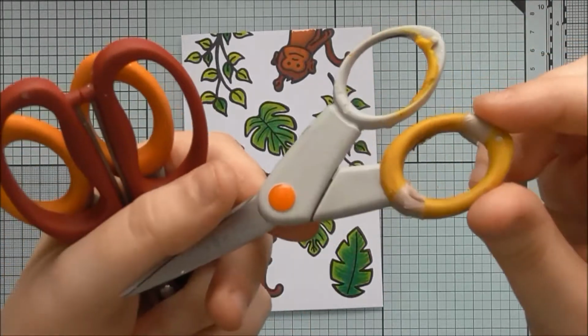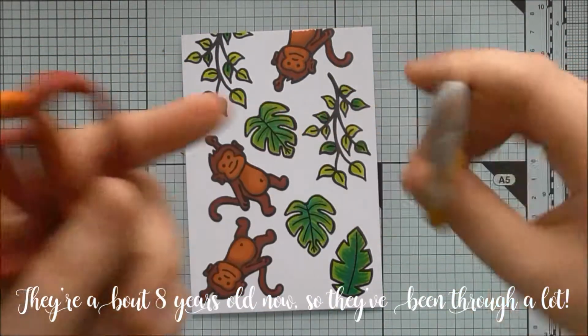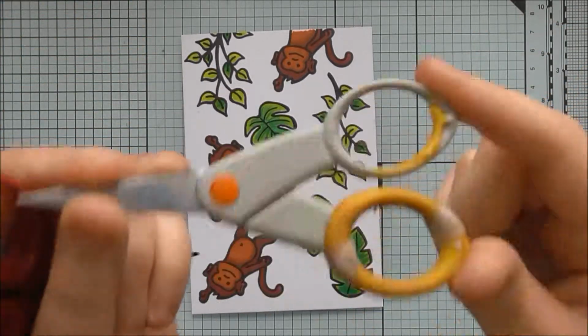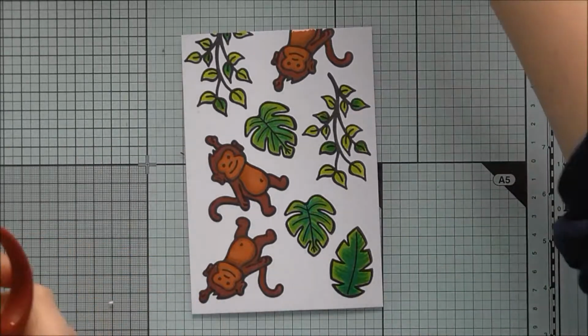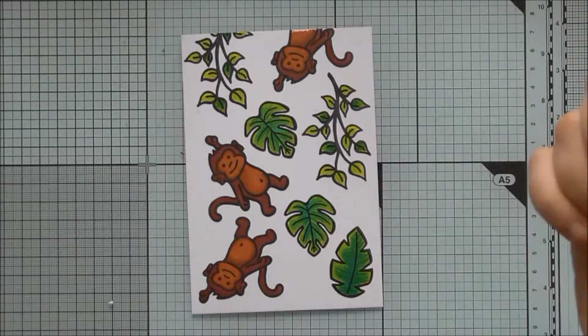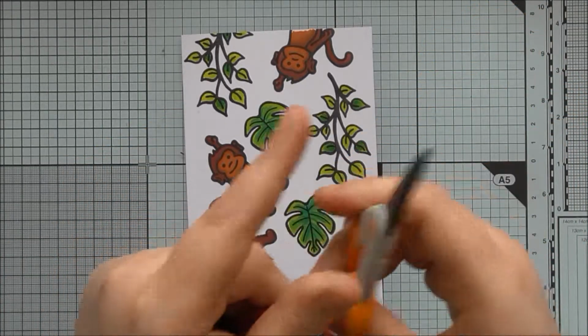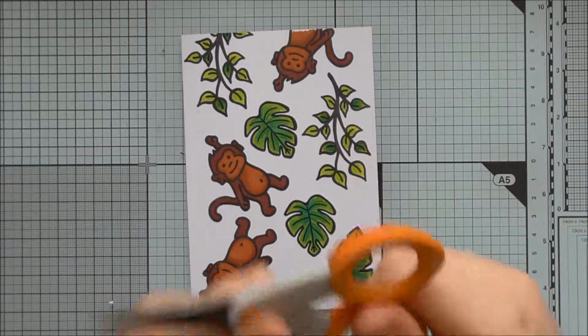But you can see they've been through the wars quite a lot, and the whole handle came off this one. The blades are still absolutely perfect, it's just the handles. So these get used less often now, but I did treat myself to a newer version of them too. And these ones have the non-stick blade as well, so they're another great pair of scissors for fussy cutting.